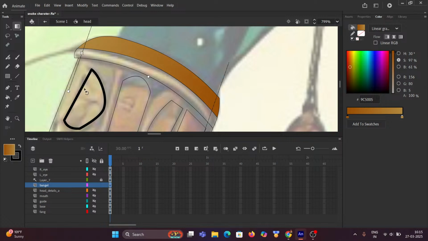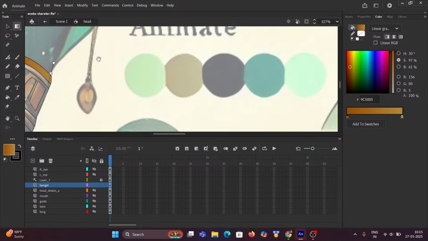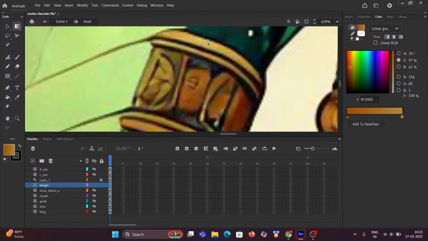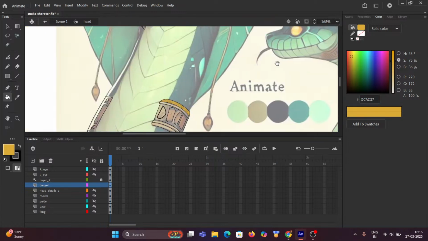I'm not happy with this kind of effect, so I need to figure out something. Let me see how I can get this. I will copy this hex code and I will paste here.